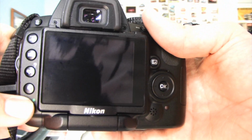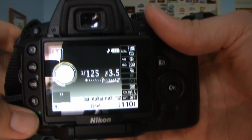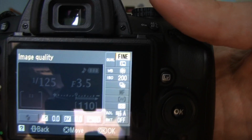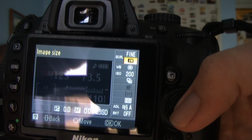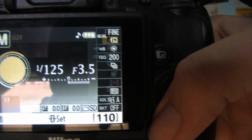Alright, so just for the benefit of the kids at my school who are going to be using this camera, I'm going to run through these settings down the bottom one more time. Over the top here we have quality. It's right now set on JPEG Fine Large. Don't touch it because otherwise you'll, number one, either lose resolution or number two, wind up on RAW, which, unless you're me, is not a good place to be because you guys don't have the software to handle RAW files.